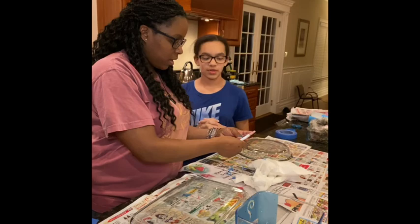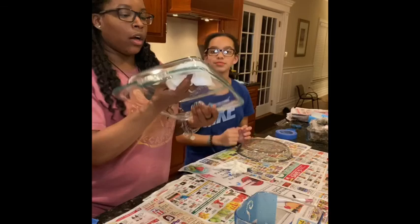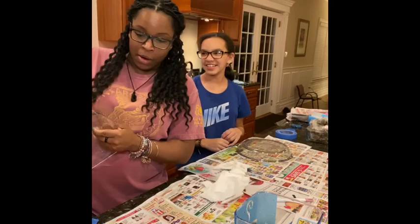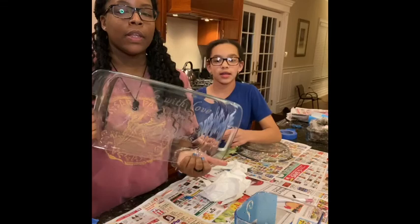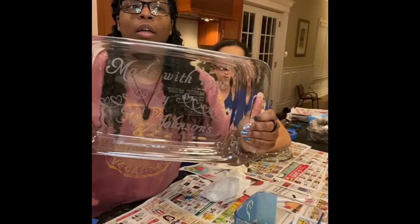Okay. And this stuff is very sticky, so if you see that it sticks to your hands a lot, that's probably because you are sticky. One thing I forgot to say, you're probably wondering why we did it on the bottom. Because you cannot eat or drink off of an etched glass, cup, whatever, on the inside. You can always etch on the outside. So we mirror the design in Design Space before you put it on, because you kind of have to see it from the inside out. That makes sense. Anyway, this one came out beautiful.